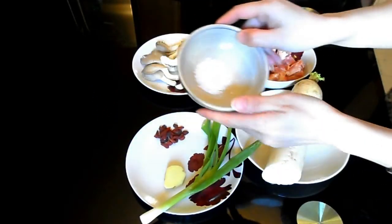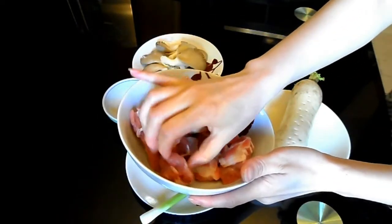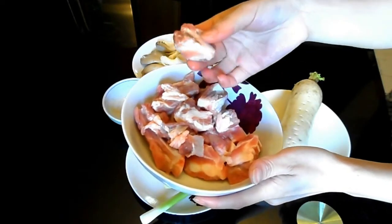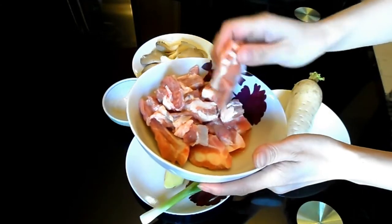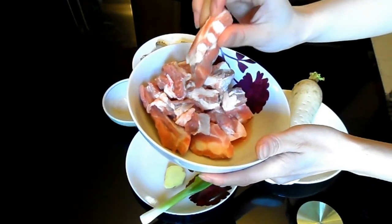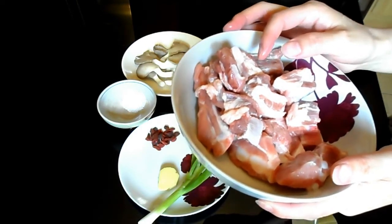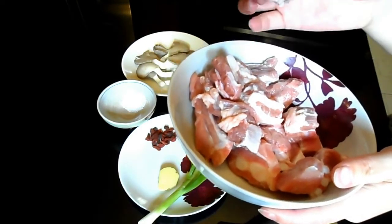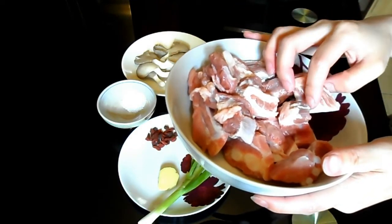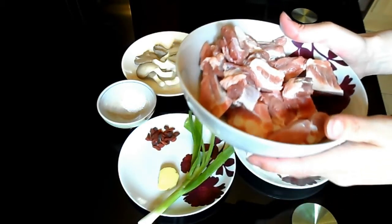And some sea salt. And the main material would be this small pork chops with small bones in. You need to wash them under the cold water. Remember, it must be cold water. And you soak them in the cold water for 5 minutes and throw away the water.